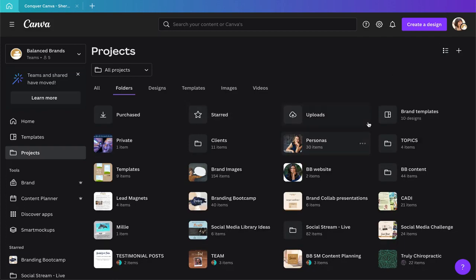Now this view changes, and it will always show you the folder you've last worked on first. So it's a little bit confusing because you kind of get used to finding your private folder over here, for example, but then you start working on different folders and they will move up and your private folder keeps moving down.